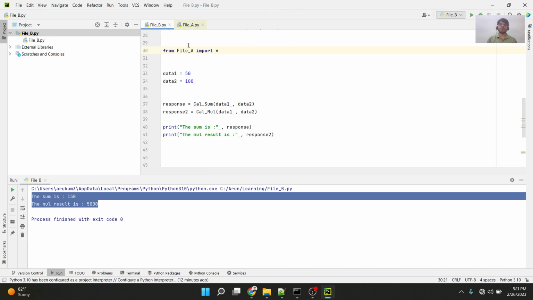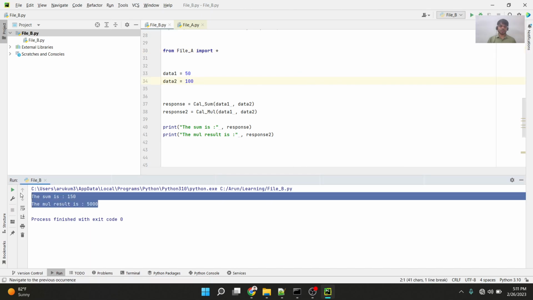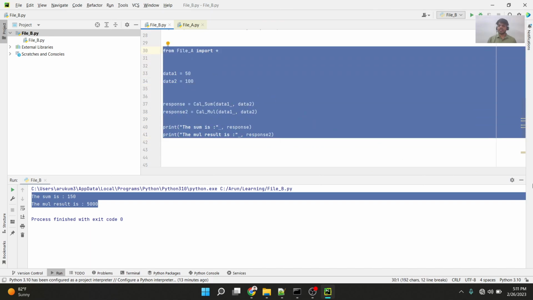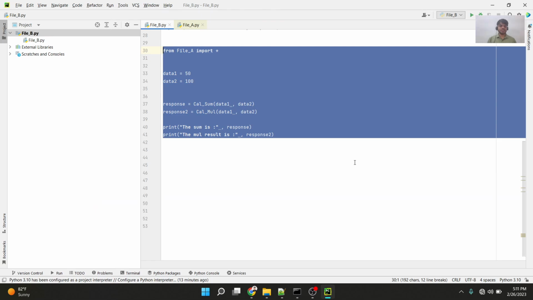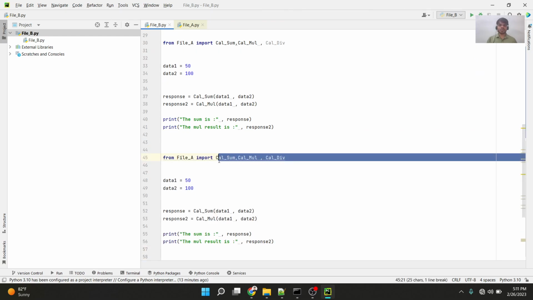This means from file A import everything. A star mark means everything. So everything is going to work as usual. So these are the three styles which we learned towards module creation and module importing.